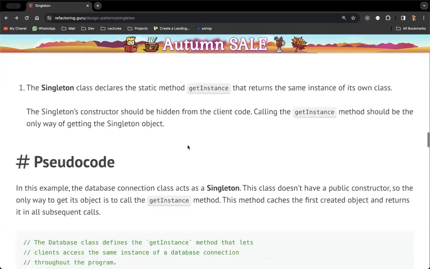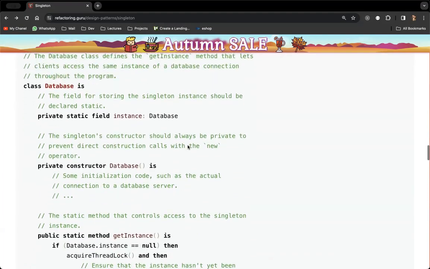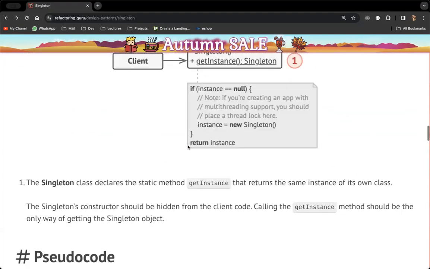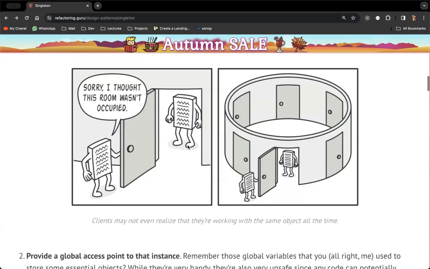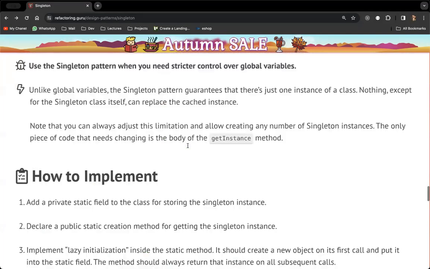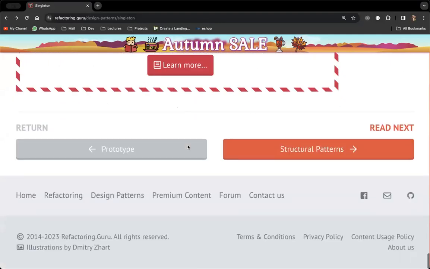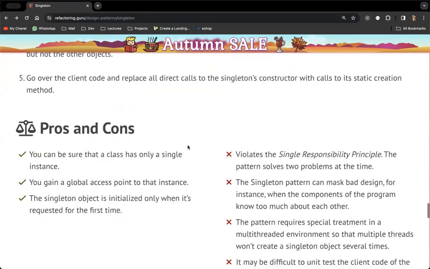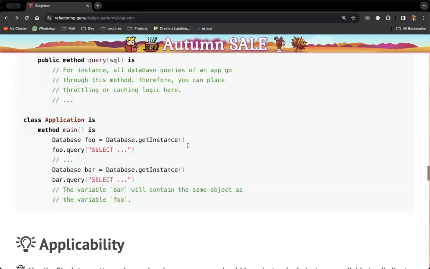What is the problem? What is the solution? And how we're going to do it in 2 different steps. Remember the private constructor and the static method to access. That's it. Have a look around this, so you will get to know the singleton pattern.